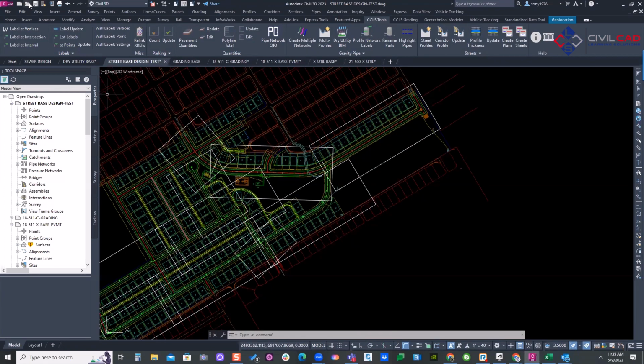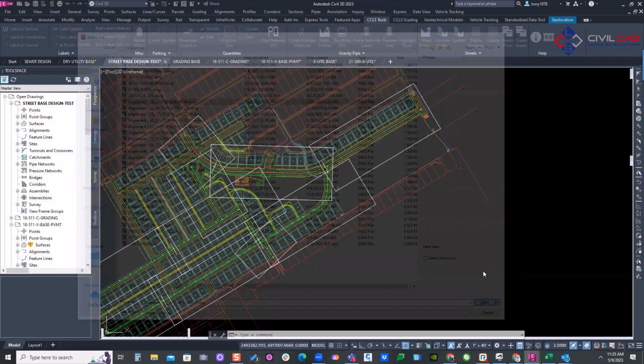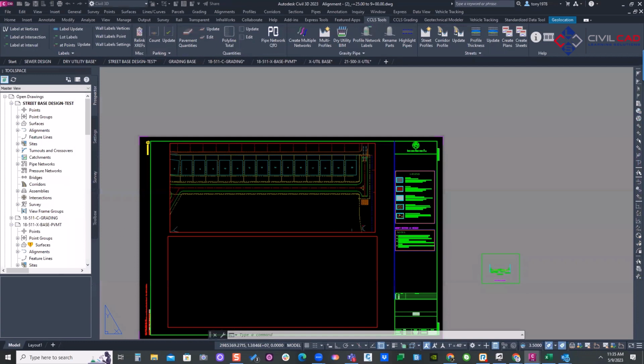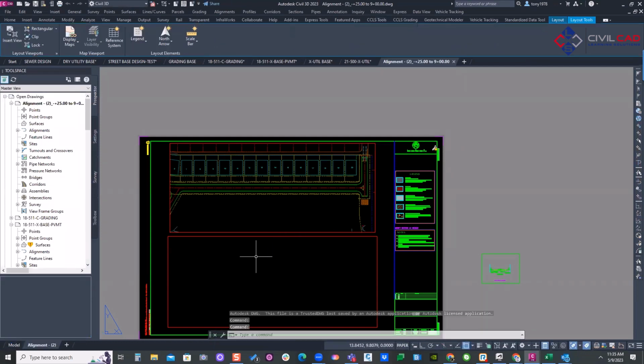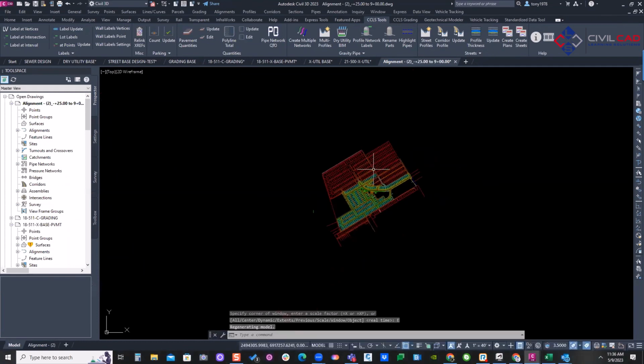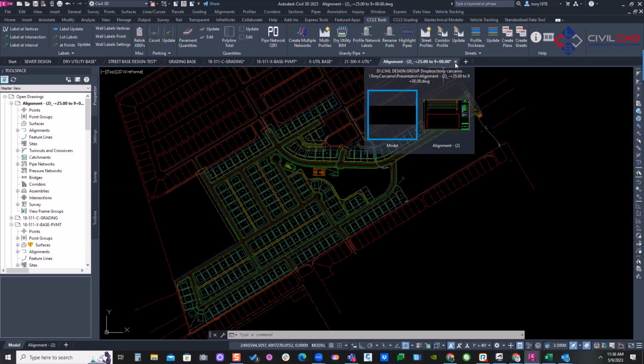All right, so let's see if it created the sheets. It did create the sheets. Let's go to that first one here. That's weird. We just did this yesterday, so we may have to go back and see what's going on. It's not attaching. Notice here it didn't attach the XREF. We might go back and look at that and see what's happening with this app, because it just did it yesterday for us.